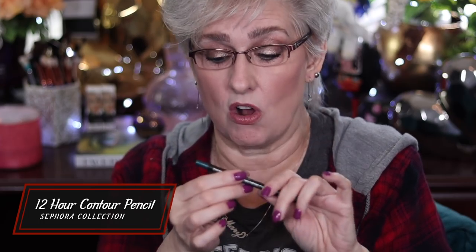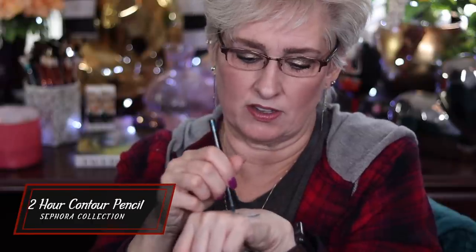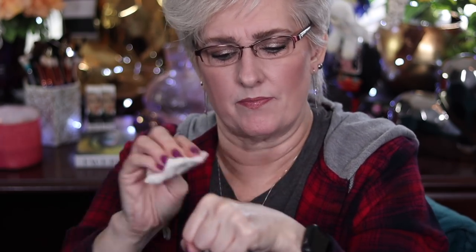But more often than not, I'll go for Sephora Collection because they have such a wide selection in all kinds of colors. Surfer Babe is extraordinary. Look, but you might find another one. Look at that blue. So beautiful. You might find another shade that's close to it, but they tend to discontinue their shades a lot. I'm taking a Huggies wipe and you see those wiped off, but these two did not. And you know, the Too Faced is still there, but ow, I'm hurting myself trying to get the Patrick Starr off.